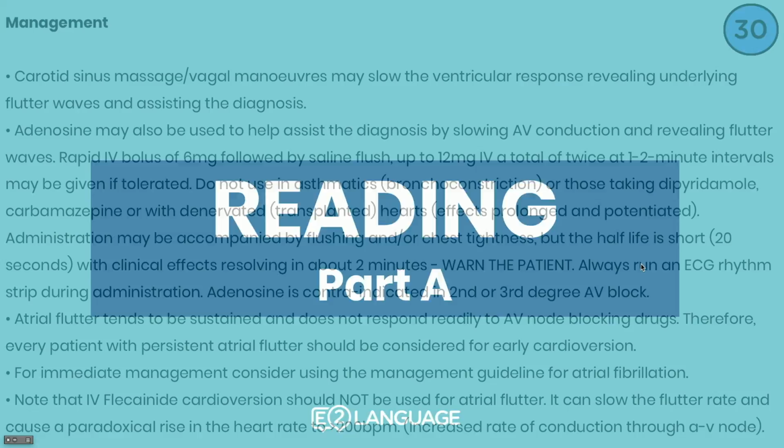What we're going to do in this little lesson is reading part A. We're not going to do the 4 texts. What I'm going to do is just select one of the texts and you're going to answer some short answer and sentence completion questions. In other words, the type of questions you would get on test day about this single text. So let's firstly take a look at the single text.